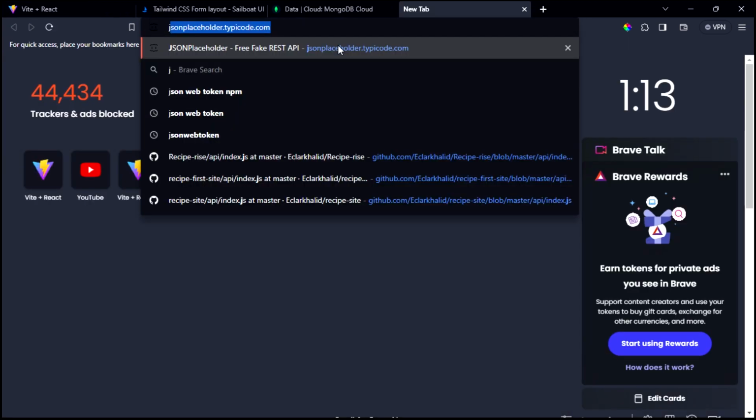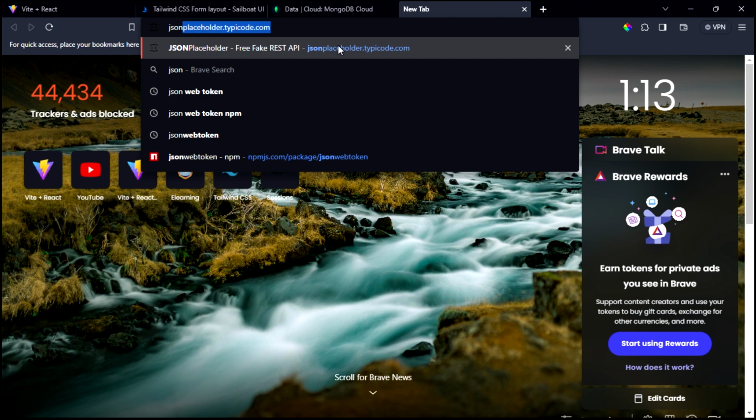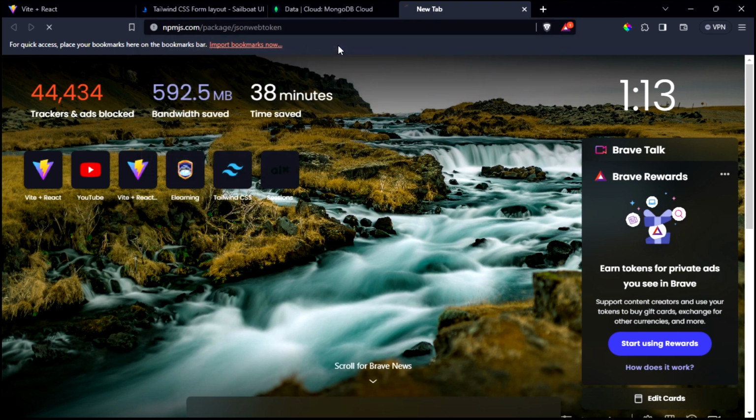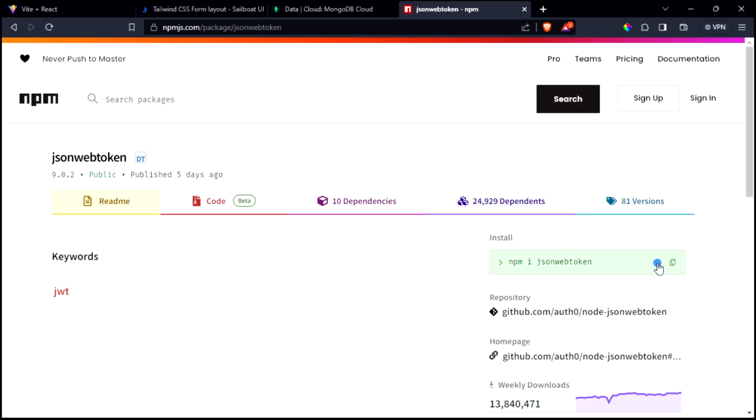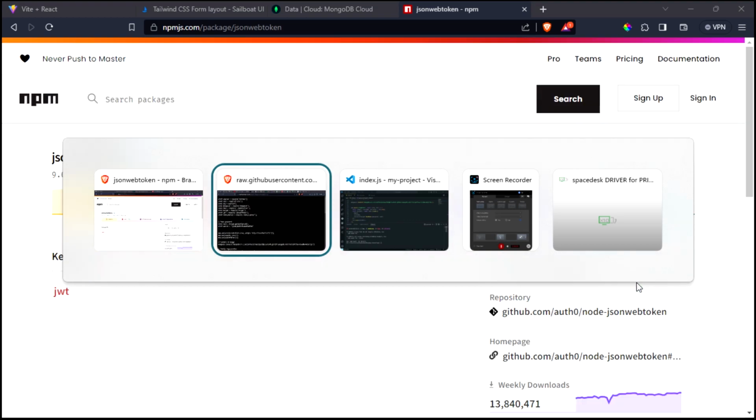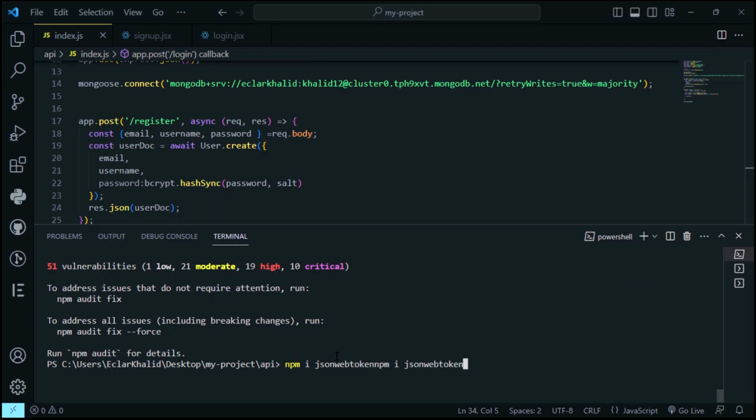So let me just search JSON web token npm. And then we can install it with this one. So let me remove it first, and then we can install it like that, JSON web token.